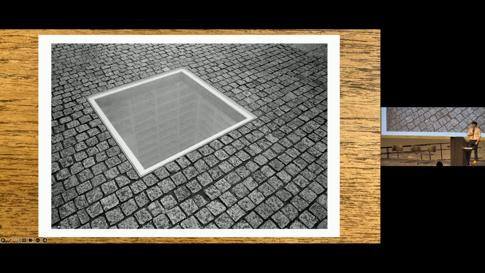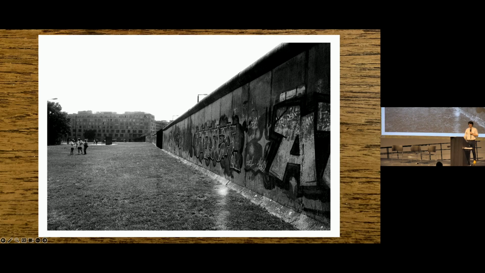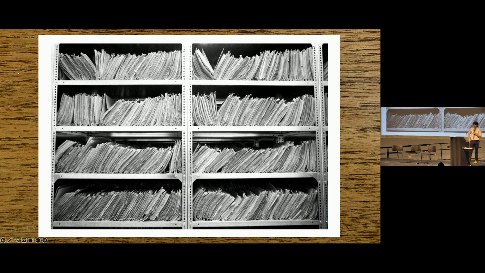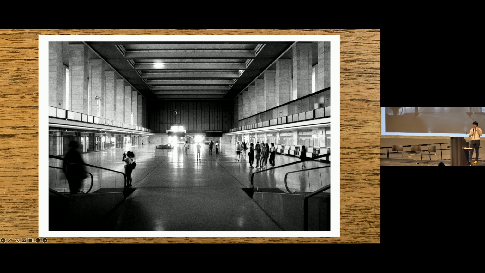Micha Ullman's empty library on Bebelplatz is a very, very moving memorial to the book burnings from 1933 under the Nazis. Seeing remnants and the absence of the Berlin Wall that divided the city of Berlin between 1961 and 1989. We visit the archives of the Stasi, the former East German secret police. And we get this amazing tour through the former Tempelhof Airport, this massive, massive airport building that's now largely empty in Berlin, and which Berliners have turned into a really amazing public park.